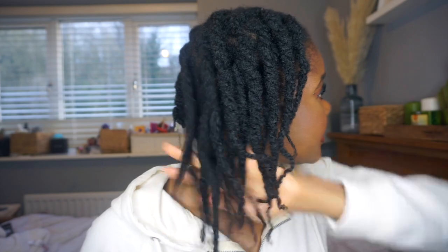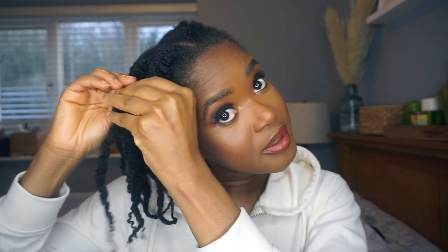I've taken them down and this is what they look like. I'm going to go off camera and undo these twists, then come back and show you how I blow out my hair. I'm also blowing it out so I can give myself a good trim. You don't really need to blow your hair out every time you want to trim your hair, but I really just want to go in and get rid of a lot of the thin ends.